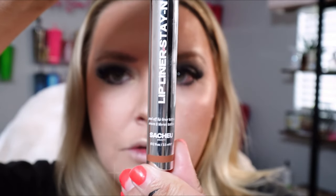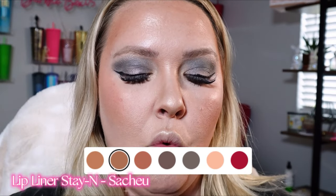But we're gonna try out this again because this looked really good last time. This is the Sacheu. I don't know how you pronounce this, but it's in the shade Mauve. And I actually liked it.